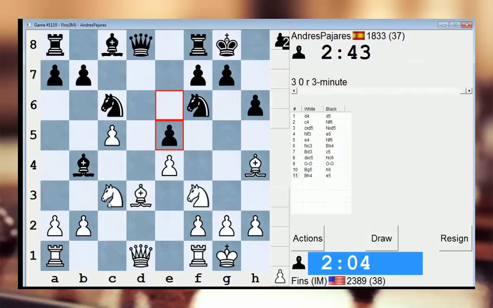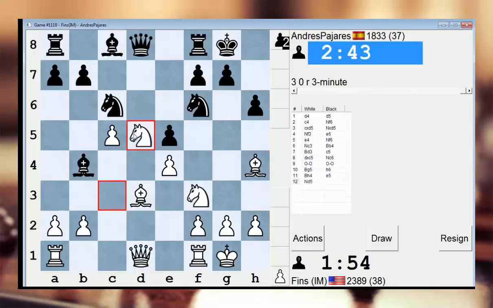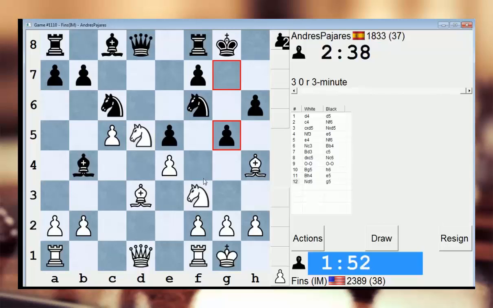Okay, now I can do some stuff like knight d5. Is knight d5 good? Or should I take on f6 first? Let's just go knight d5. I think it's just strong. This guy's playing really fast. I really want to take on g5 now.